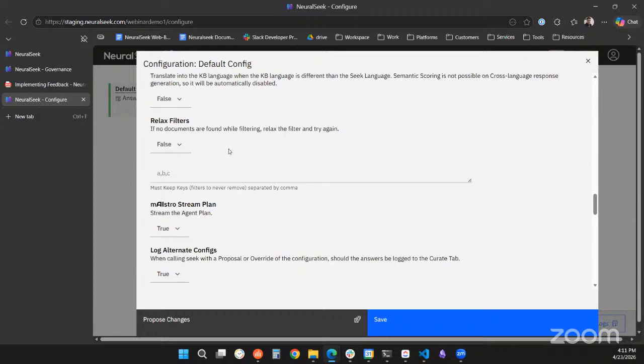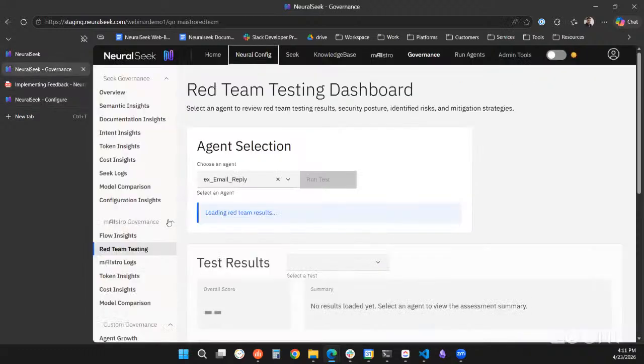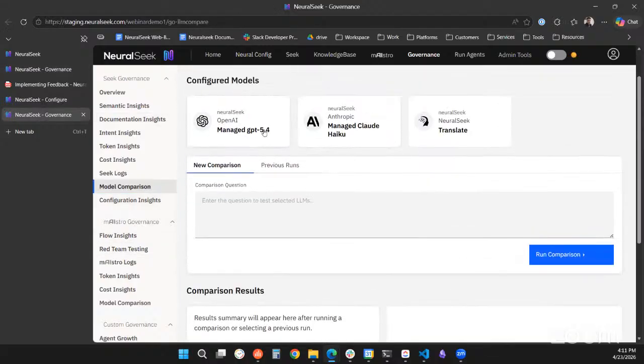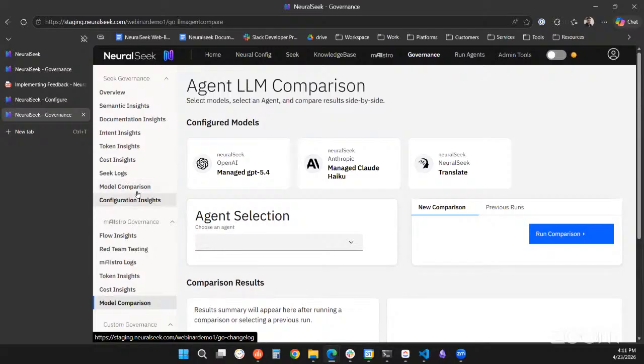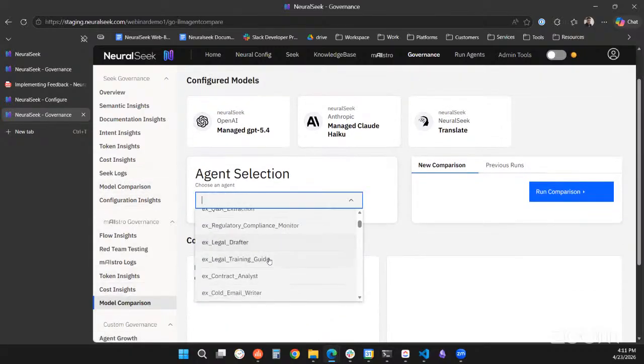We also have LLM comparison dashboards now. So we're able to come in and actually directly compare different models. I can come in here and compare a couple models. This is available for both Seek and Maestro, right? So you're able to come in with Maestro and let's say Memo one.